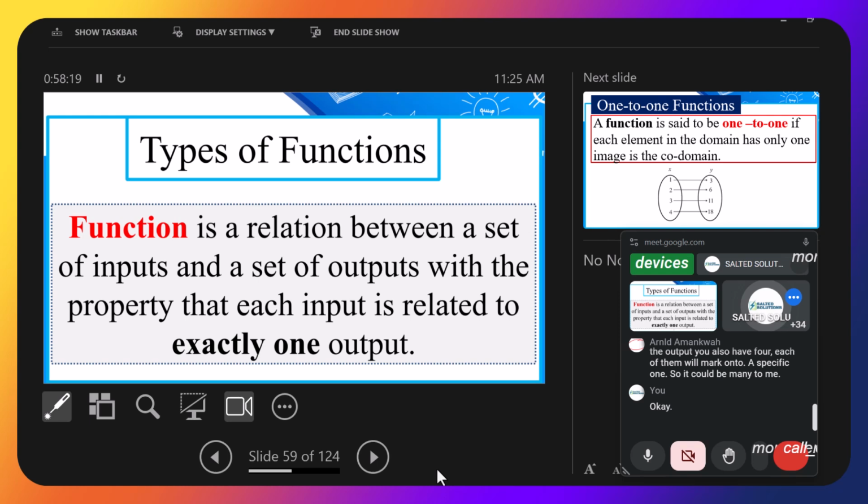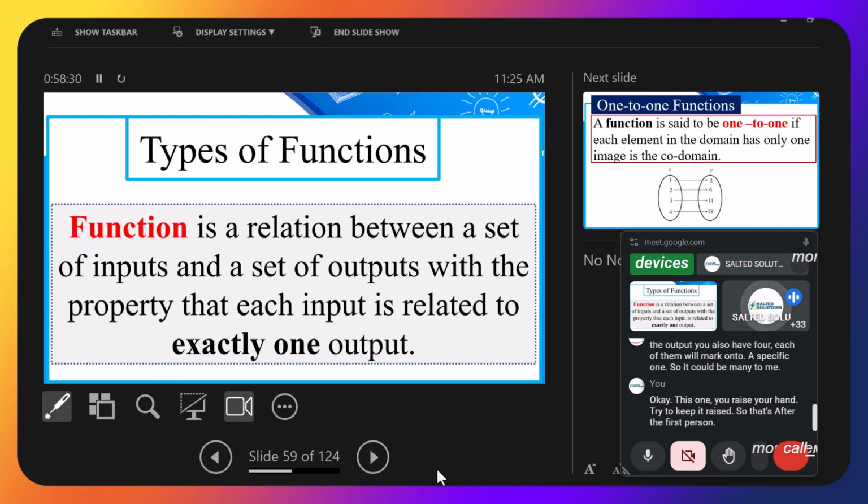Please, when you raise your hand, try to keep it raised so that after the first person speaks, I can call on you. When you lower it within a minute, I will not be able to call you again because it will not be recorded at my end. Or better still, that would mean that you have decided not to answer the question any longer. But the one who raised the hand, I think I mentioned the name. That's Efia. Is it Efia or Efua? Then this is Efua. You can speak. Yes. Efua, okay.